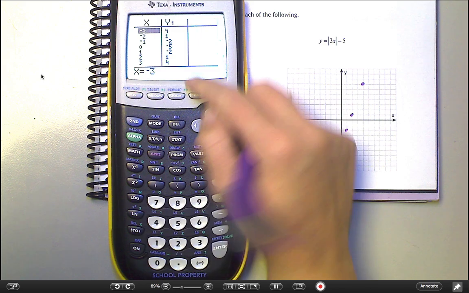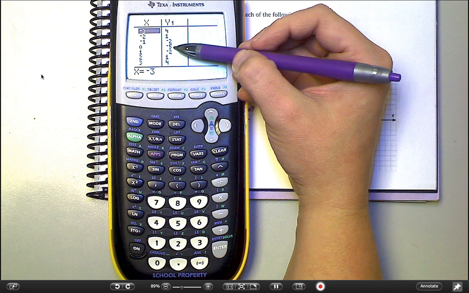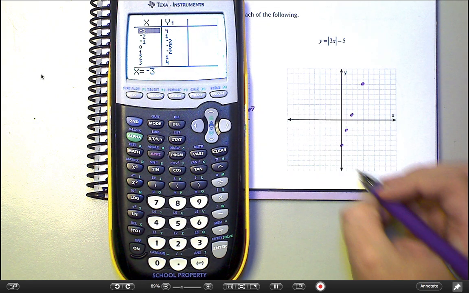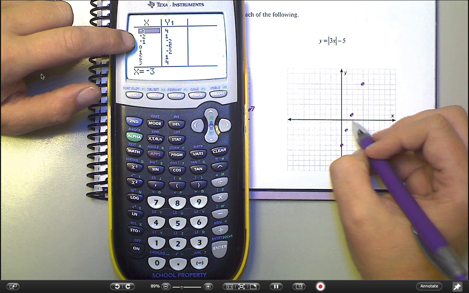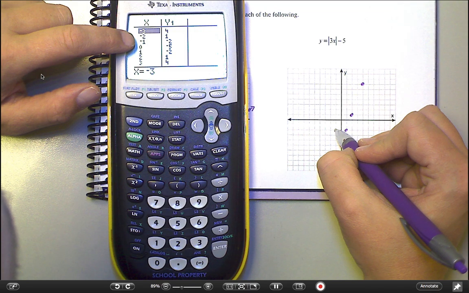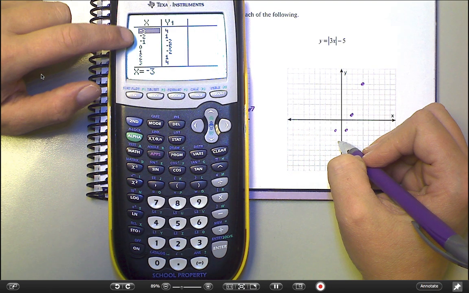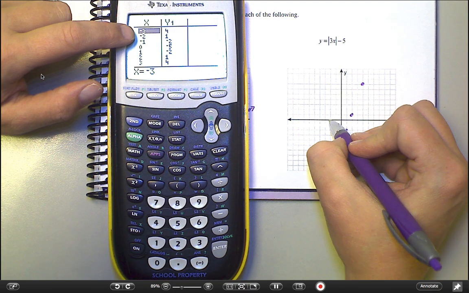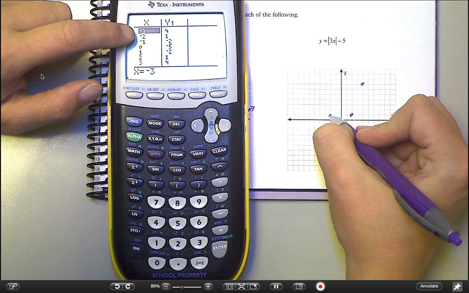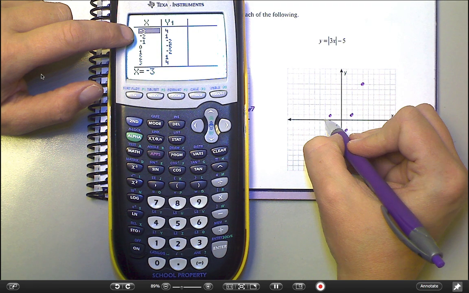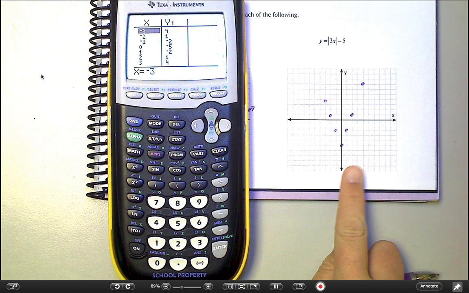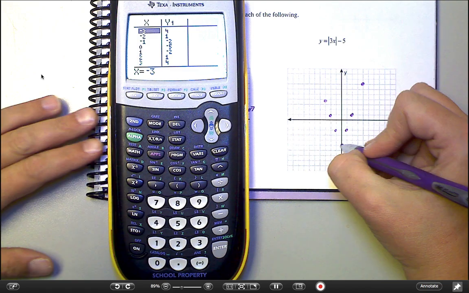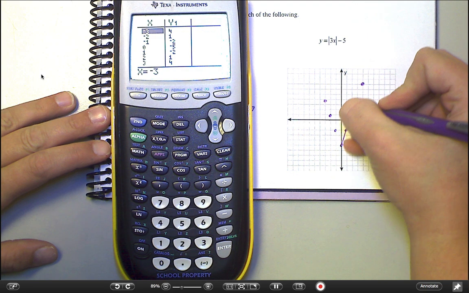Okay. And then you'll start to see how the numbers are repeating, going backwards? That's where that symmetry comes in. So I know I have -1, -2. I have -2, +1. And I have -3, +4. Okay. And looking at my graph, that's enough for me to see the V. So I'm going to go ahead and draw in these lines.